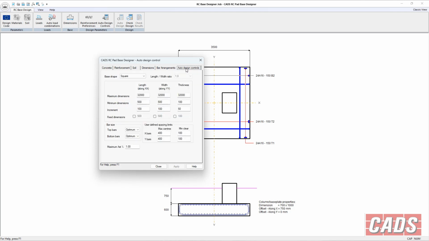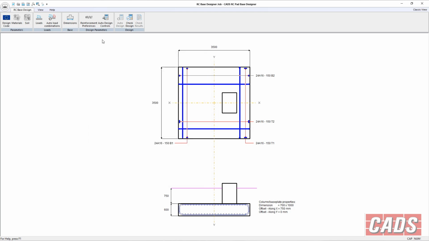Now there's an auto design control as well. So if you want to prevent the thickness of the base going less than 500, you can lock it. In other words, that's the minimum dimension, and that's the maximum. So you're actually in some control when it's auto designing. Equally, you could say I want it rectangular and put in some ratio of length to width. You can also get it to design the bars for you, or you can say I'd rather aim at 16s, that's what I've got on site, or you can leave it to the program. And again, you've got maximum spacing of the bars.